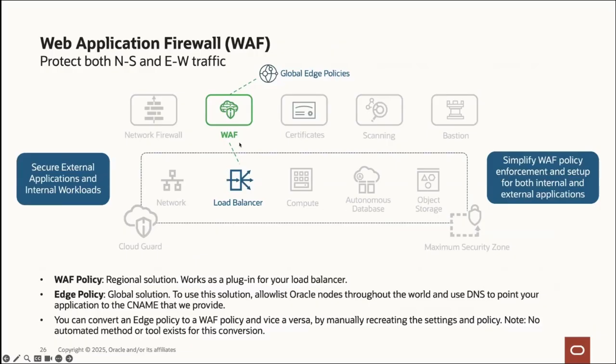And as the diagram shows, typically you'll attach the web application firewall in front of a load balancer, right? So when you go into the console and configure this, you'll attach it to a public endpoint, which in most cases would be a load balancer.